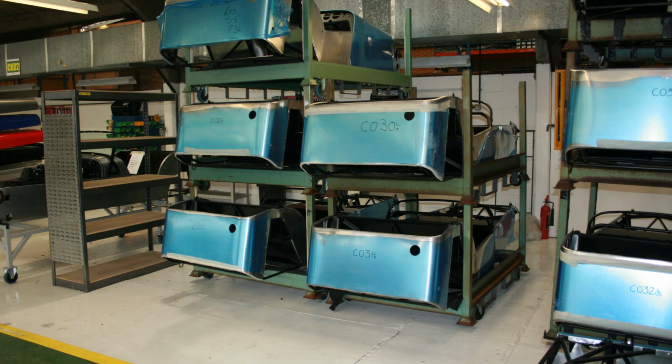And of course, it should be said that Lotus had a network of engineering companies almost on tap. Whatever they couldn't do in house, they had close by, at close quarters, should I say, an engineering company that could produce the parts quickly and cheaply, whatever they needed. As Caterham found out, they didn't need the big quantities that Lotus did. So if they asked for a batch of 10, 50, even 100 of a certain component, when an engineering company would be looking for 1,000 or 2,000 minimum, Caterham Cars were faced with incredibly high prices, or the companies just weren't interested in dealing in small numbers.